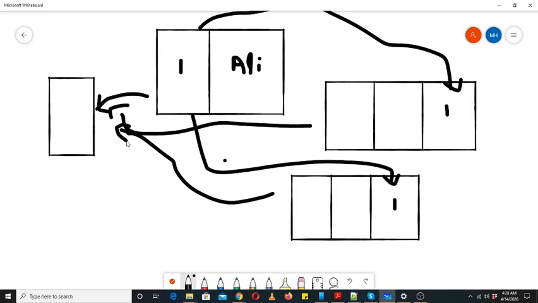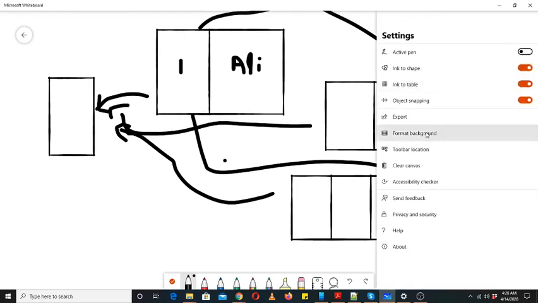So there is a great benefit of using a graph database, that all of the data about a student can be represented within a node. Like its personal information can be here, its academic record of one student, like a student name is Ali, so its personal information is there, its academic record is here, its grade information is here, and so on and so on. So this is a node of a student type.